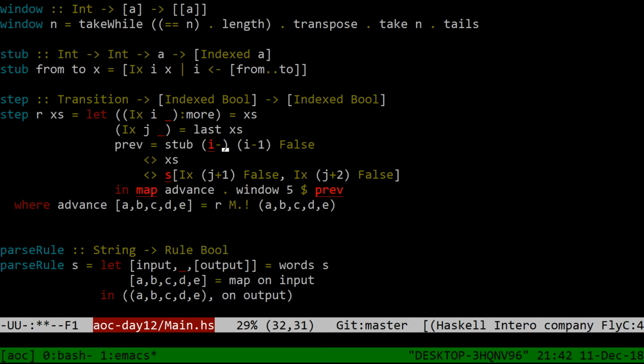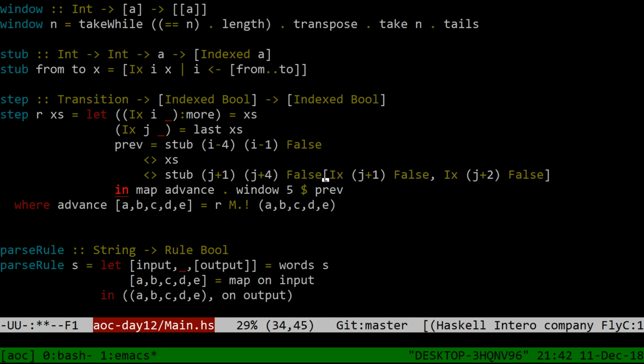It should be up minus 4. Yeah. And this is stub of j plus 1 and up to j plus 4 of false.